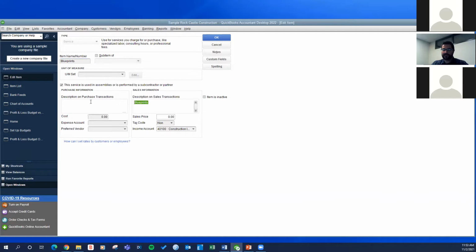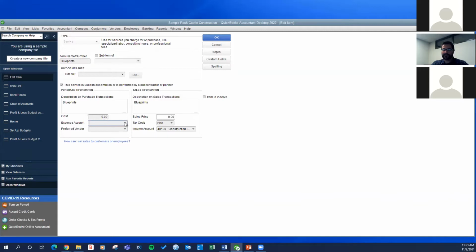This is what would pop up on your invoices or sales transactions. And if you're purchasing it, and you wanted a different description versus the name, you can put that in, and you can put a default cost in, though that's not necessary.